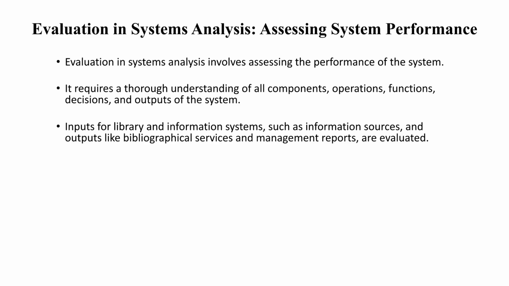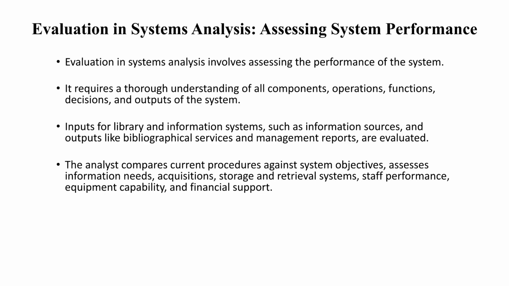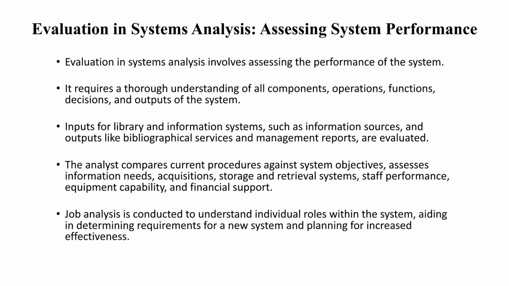The next step is the analyst compares current procedure against system objective, assesses information needs, acquisitions, storage and retrieval system, staff performance, equipment capability, and financial report. And then job analysis is conducted to understand individual role within the system, aiding in determining requirements for a new system and planning for increased effectiveness. Thus, evaluation of a system is always required.